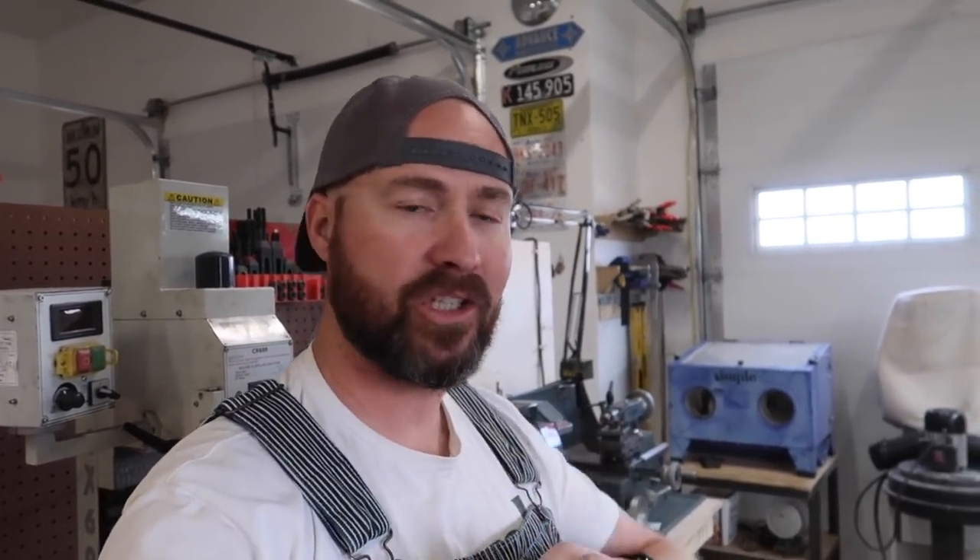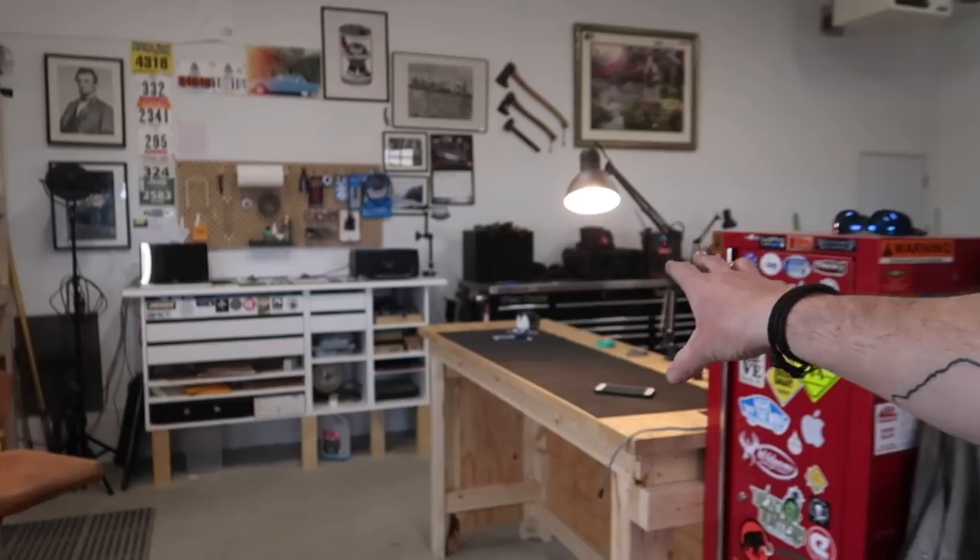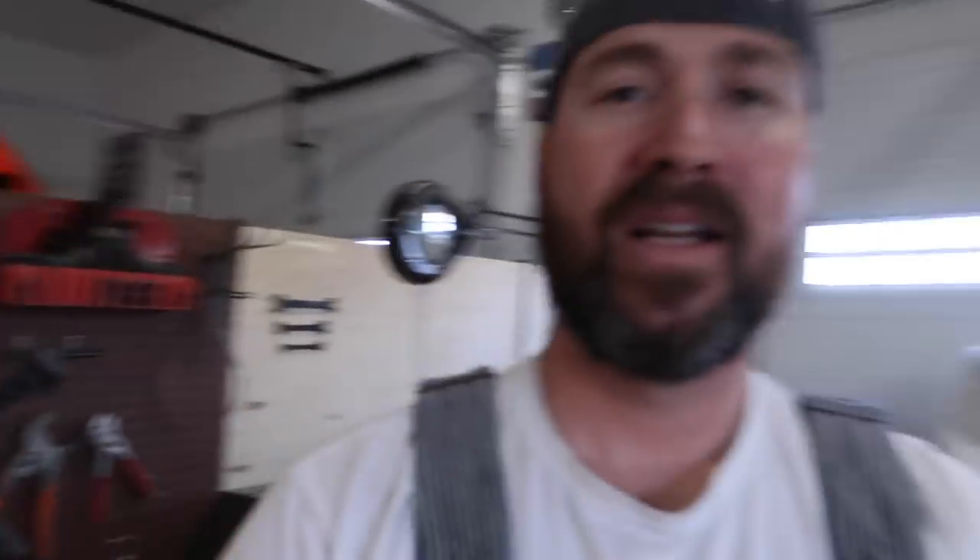It's funny — in the three or four months we've been in here I've probably done about 10 pretty significant changes to the layout. Some changes you try, like the horizontal grinder consolidation, and you just hate it and realize it was a mistake. Other things, like this table — I put it in and worked there for like four hours yesterday sitting down. I've never worked sitting down before, but the way I felt at the end of the day, it's amazing how much less fatigued I was. If you've got a task where you're doing two or three hours at a time and you can do it just as efficiently seated — why not?